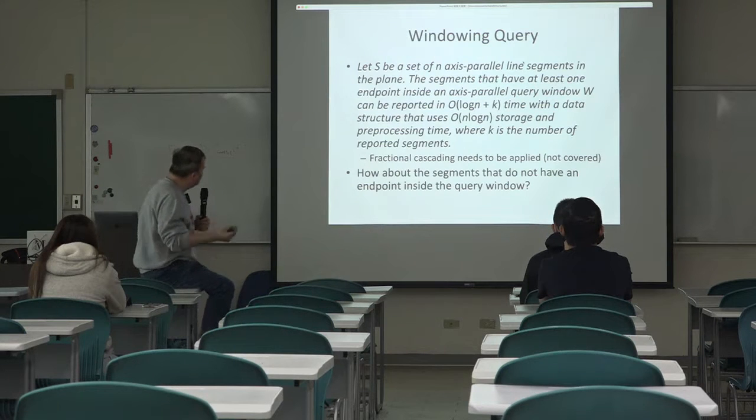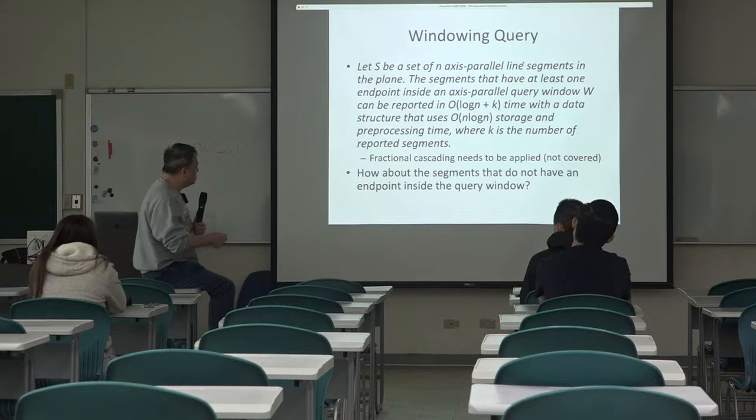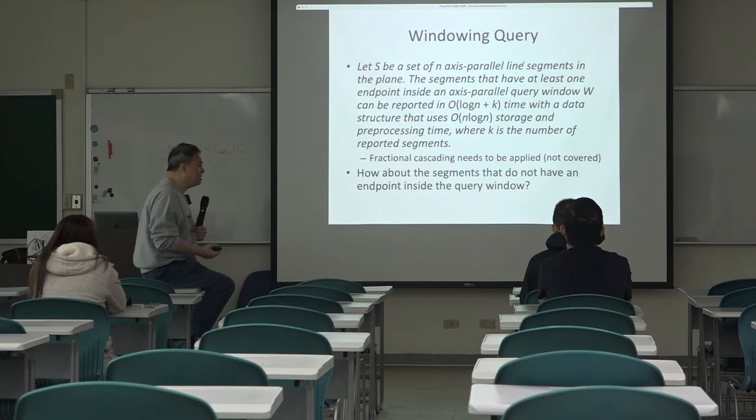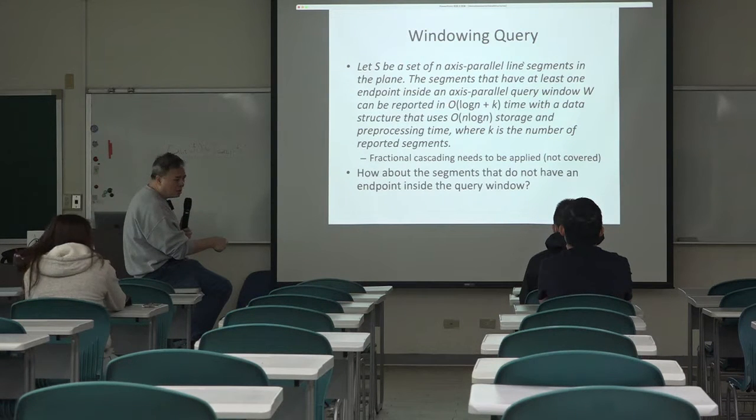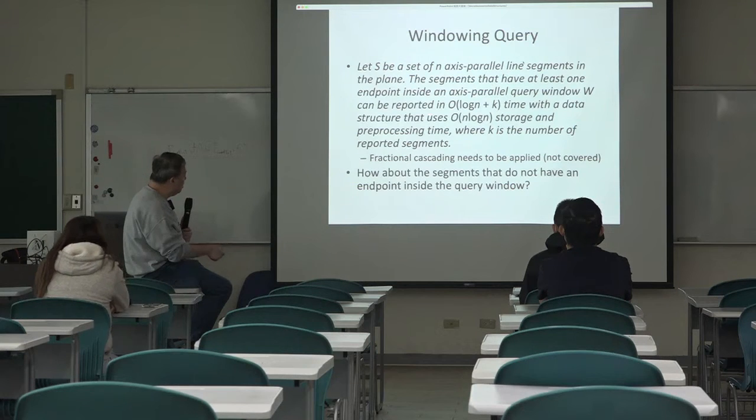If you go back to the range tree, you will see that this kind of complexity is a little bit lower than what we discussed in that range query chapter. The reason is that here we assume a technique called fractional cascading. If you apply fractional cascading, then the query time is just log n, which is pretty good. If I remember, it was log n squared, something like that. But if you use fractional cascading, it is further reduced to log n plus k. But we didn't cover this.